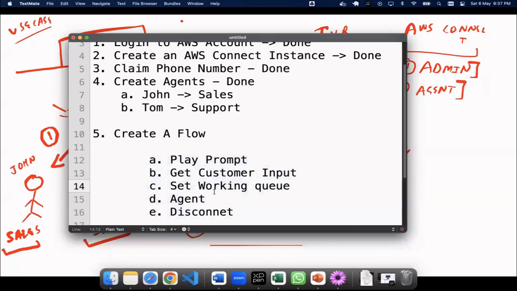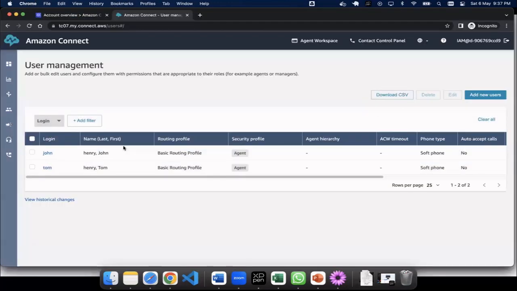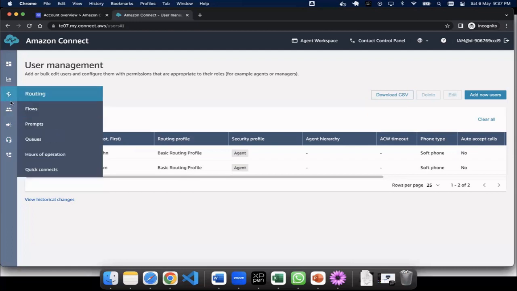So I'm gonna use these 5 components to design my 4 scenarios. Let's see how. And it's gonna be very interesting. Trust me, everyone, please be glued to the screen. It's gonna be very helpful.